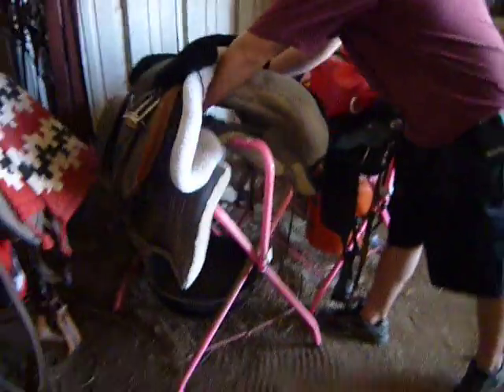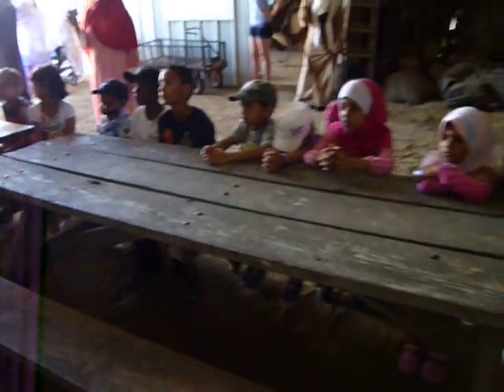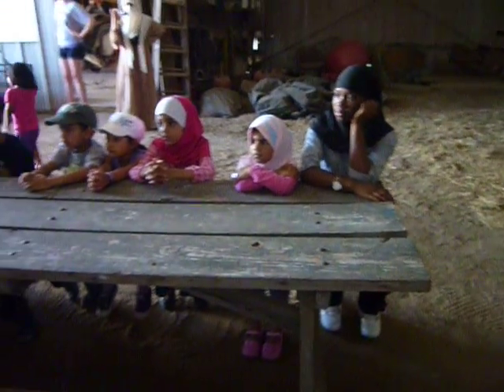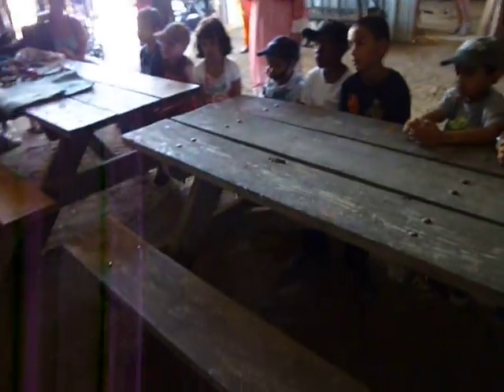You have to sit completely different in an English saddle too. Which one do you think is more comfortable — the English or the Western? The Western saddle. In the Western saddle, you sit down nice and straight and you just ride. For an English saddle, you have to have exactly the right position or you're going to hurt your back or fall off. That's why the English saddle is not my favorite — I've only ridden English a couple of times.